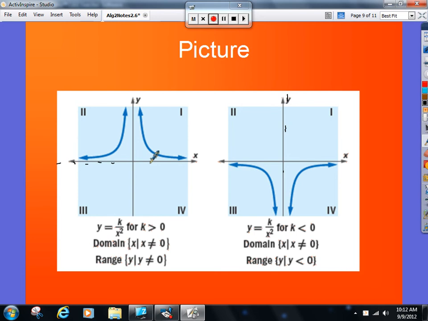It stops right here at this asymptote, which they did not graph, which makes me very angry. Goes up forever, but it will not go down forever. So that range is wrong. It's not y does not equal 0. It is y has to be greater than 0. This range is absolutely wrong. Okay? And this one can't go up forever, but it can go down forever. So we're right here.